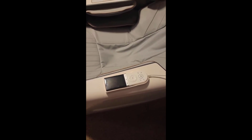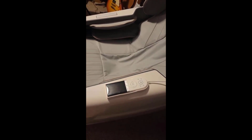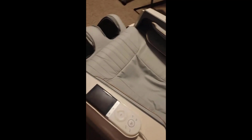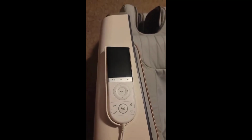There's the remote. You don't have to be really techie to use this. It is not touchscreen. You do have to use the control buttons. It's very nice.